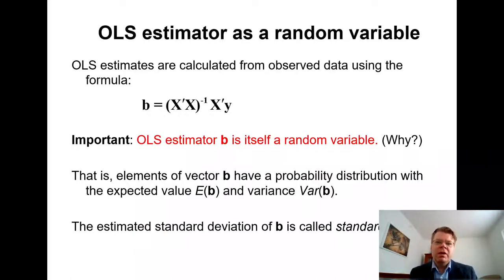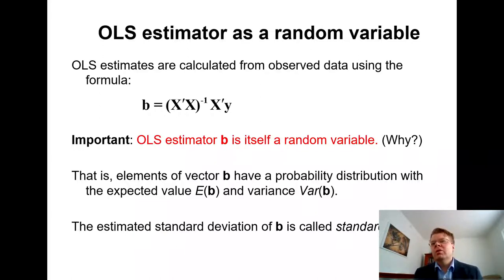Maybe you make some kind of survey and you do another survey, then probably your coefficients would be different depending on which survey you have analyzed. So this is why this estimator B, we think about it as a random variable, and it's valid to think about it as a random variable. It's not some kind of computational error. There's nothing random in the computation or optimization. The randomness comes from the fact that we have data, and Y itself is a random variable. Sometimes X might be also, but definitely Y.